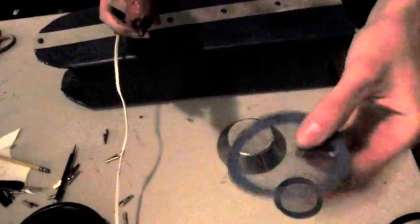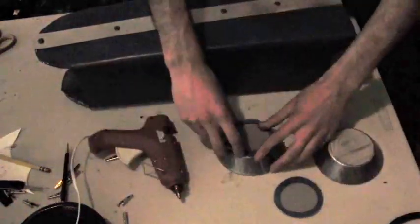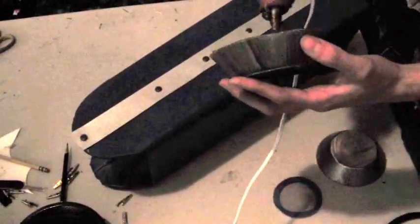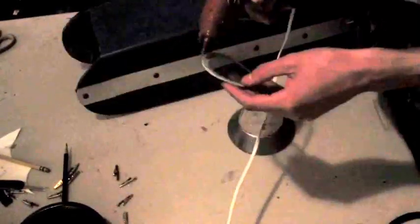This is a ring of poster board. I cut out a whole bunch of these and hot glued them to a sheet of screen, and then spray painted it all blue and cut them out. I'm hot gluing it to a styrofoam bowl. I brushed silver acrylic on it. It's just one of these black styrofoam bowls. I got a stack of them for a couple bucks. And I wanted to glue these on all of my joints to create a sense of a robot servo sticking out, housing for the little motors that move the joints.